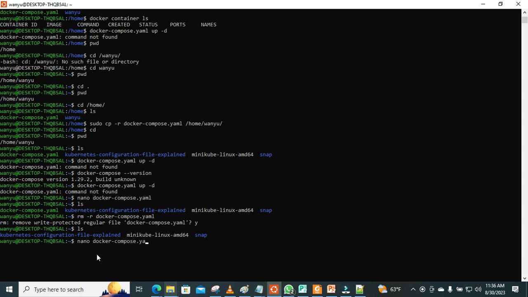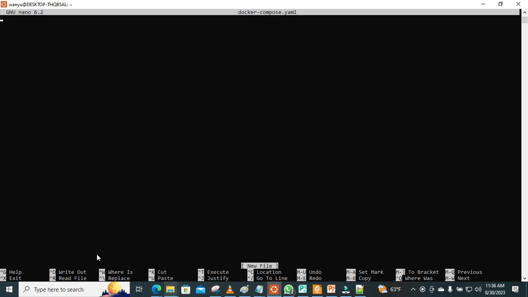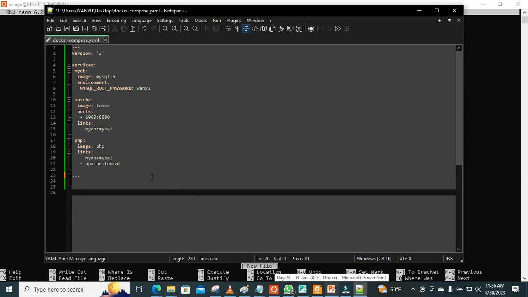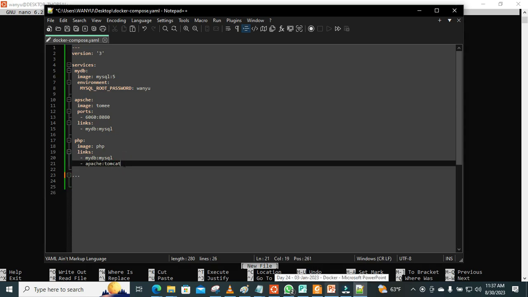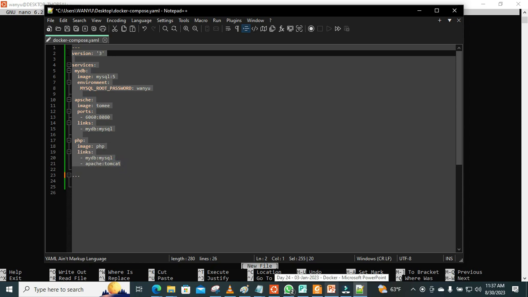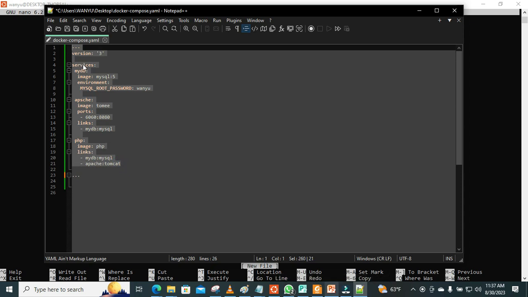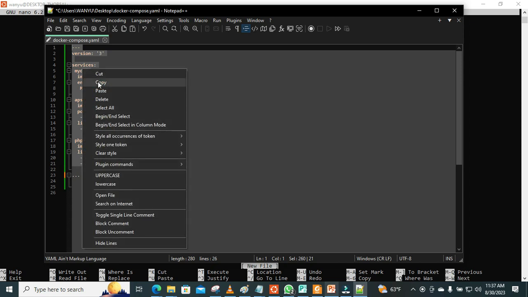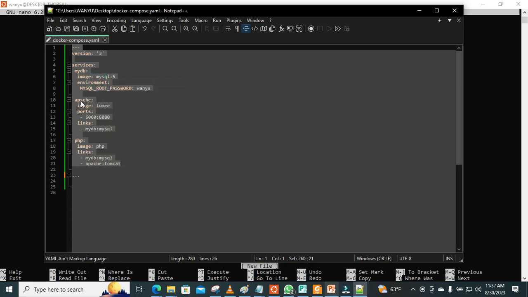Docker compose.yaml. Now what we are going to do is we copy our code from here and we make sure that there is no issue.